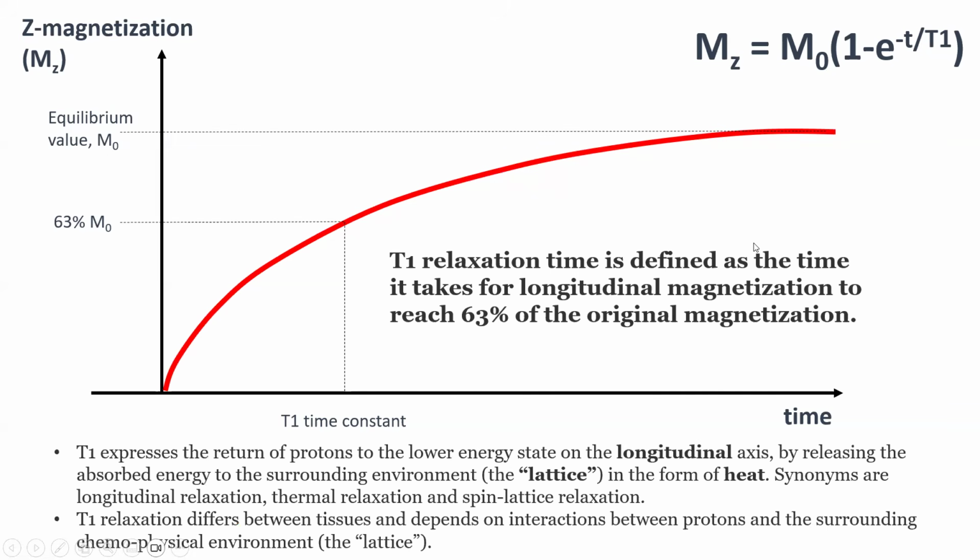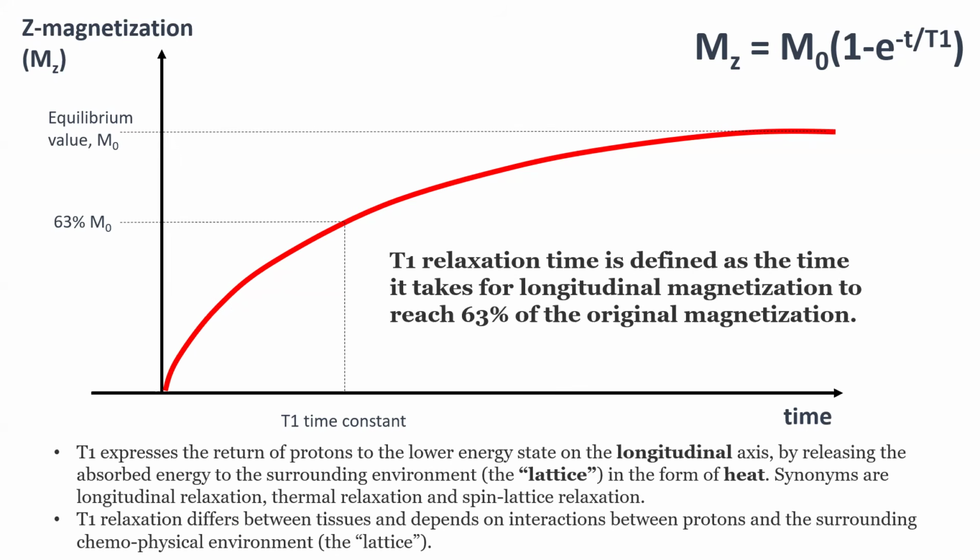And what causes T1 relaxation? Well, basically protons want to be in a lower energy state. They were pushed into a higher energy state. They hate it. They don't want it. So what do they do? As soon as the radiofrequency pulse is turned off, they release all the energy they received from the radiofrequency pulse into the surrounding environment, which is also called the lattice, in the form of heat. And that is why we slightly become warmer, discreetly, but it happens during an MRI examination.